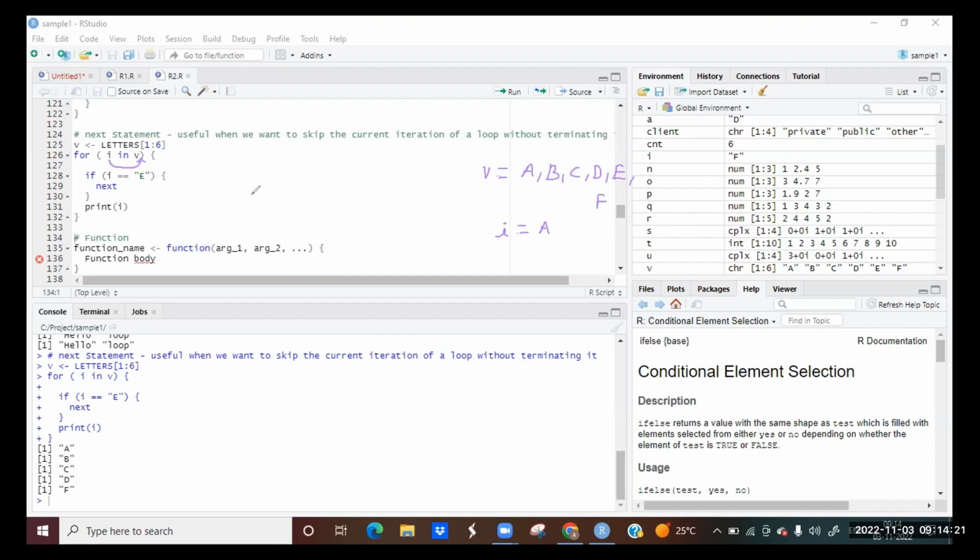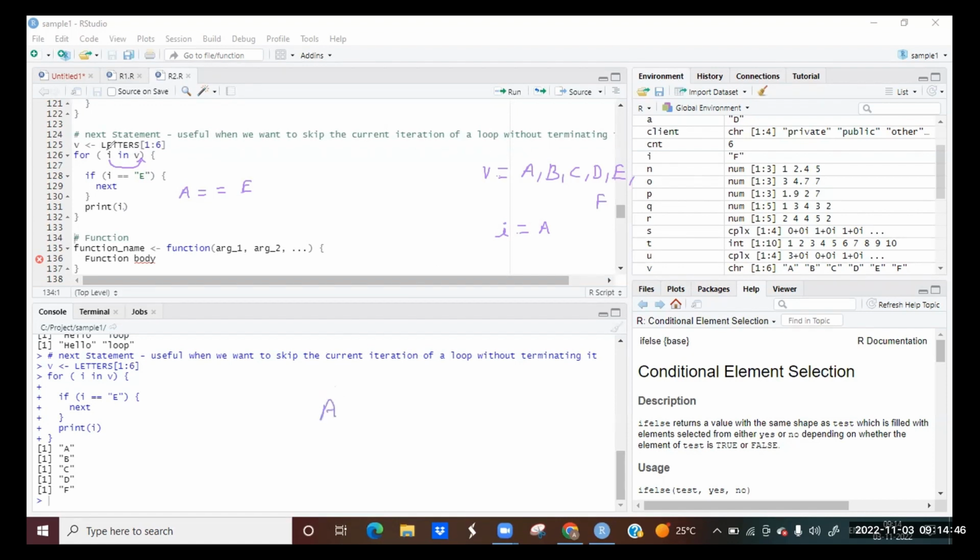Right now i is a, and I'm checking whether a is equal to e or not. However, a is not equal to e, the condition is false. So next will not execute. Then it comes out of the if and says print i. Right now in i, a is there, so it will print a.